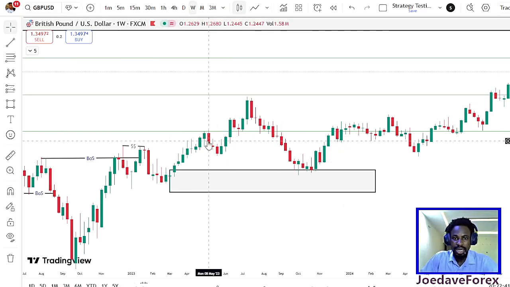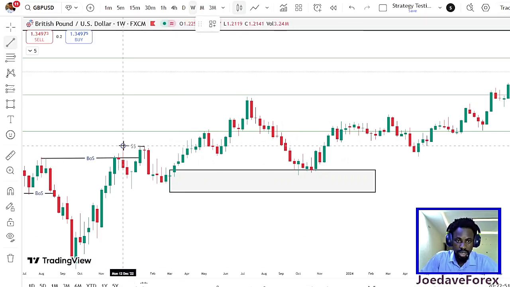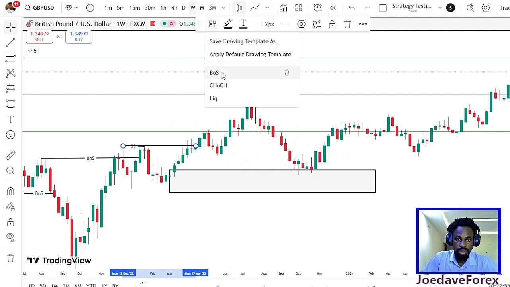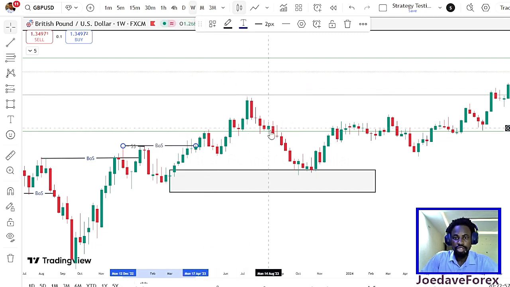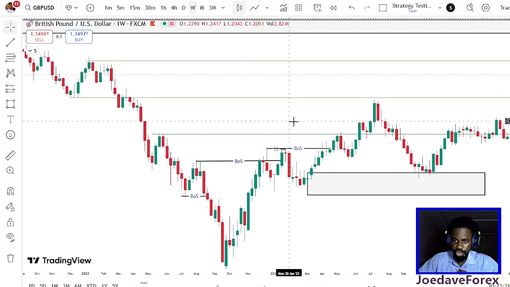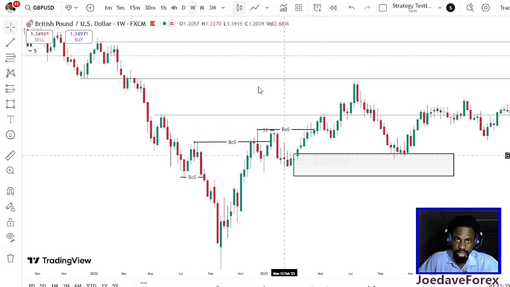So once we add liquidity here, the price came back down here after breaking structure. After price cleared off this liquidity, we also had a break of structure at this point because you can see this is the clear break of structure. So I'm just going to label that break of structure. After the break of structure, you see that price dropped into the zone and bled out. On the 4 hour time frame, I take most of my entries, like if I'm using my higher time frame for analysis, like the 4 hour time frame.